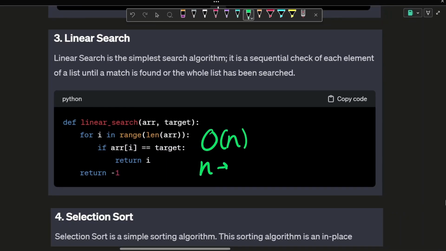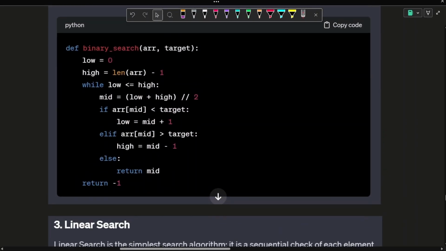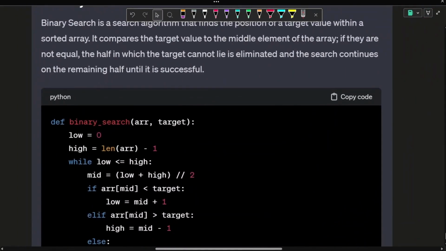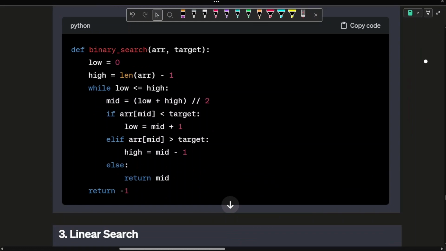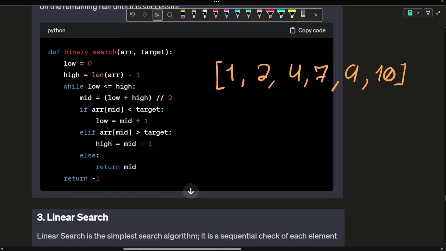This is a brute force way of doing it because you have an O of n. So as n approaches infinity, O of n approaches infinity, which is a very, very slow program. So we want to make that faster. So let's do this. Binary search, also called divide and conquer, relies on a central idea that you have an already sorted list.